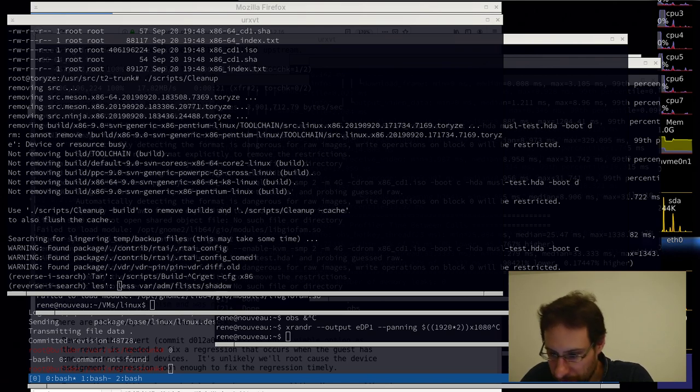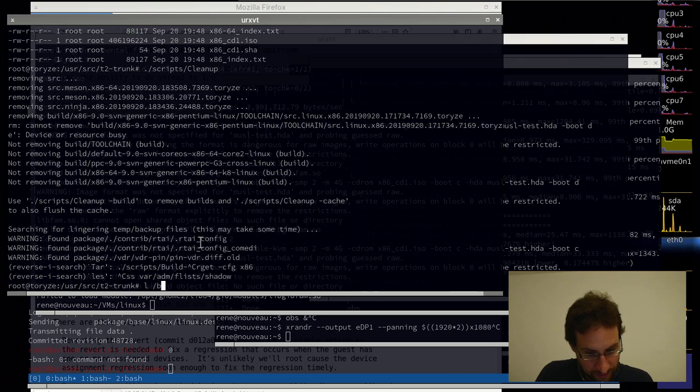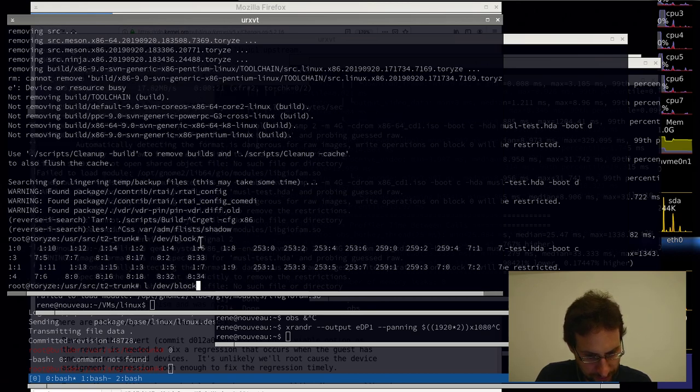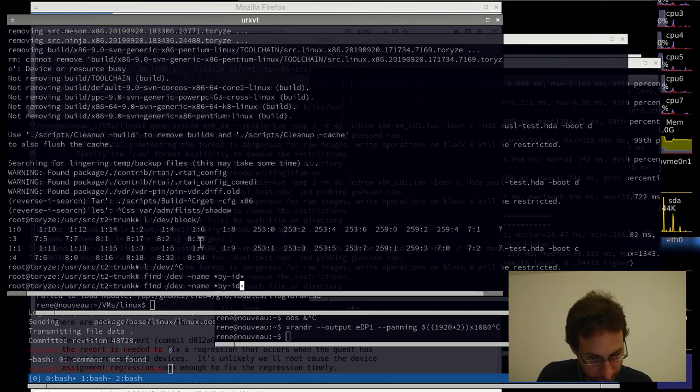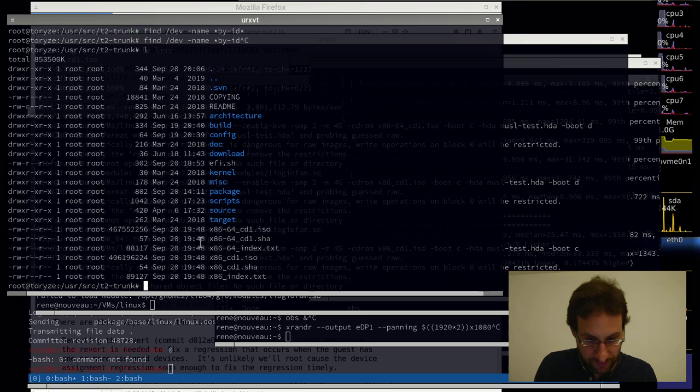Maybe not, but you can use, allow the kernel to be booted without loader. What I use is dev. I didn't see a point to add this extra functionality if you can just use the block by what would it be? Something by ID. You get the idea, we can take a look another day. I first need to find out why.